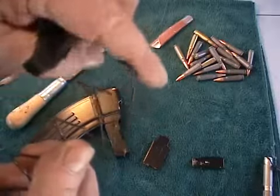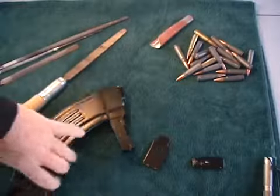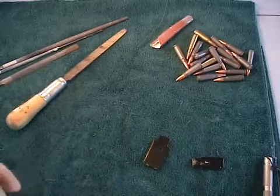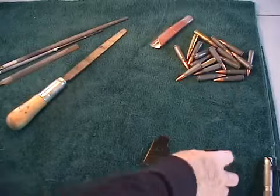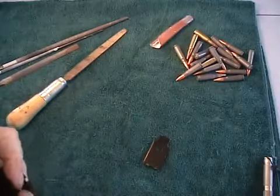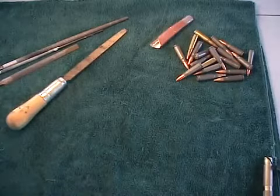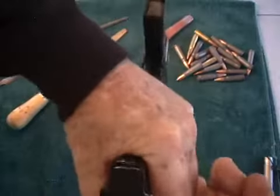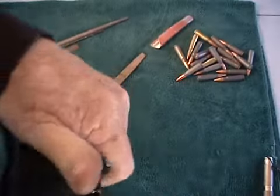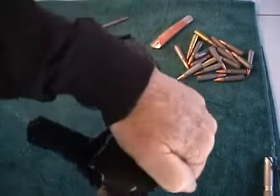Insert this little end with the 90 degree bend in the hole of the follower. Put the follower inside. Feed your parts and pieces up, or your spring up inside, I mean. Take the little plate, put it there inside, hold it with your finger, and now slide on the floor plate. And don't get your finger cut in there. I'm not going to put it on all the way, that's good enough. Test your follower, make sure it's moving smoothly.